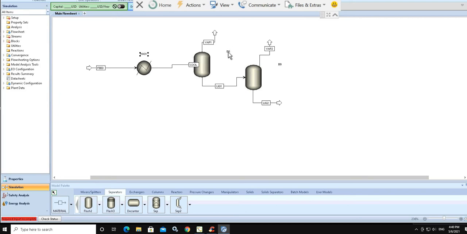Next we have flash 1, FL1. Put it here, and you also have FL2.